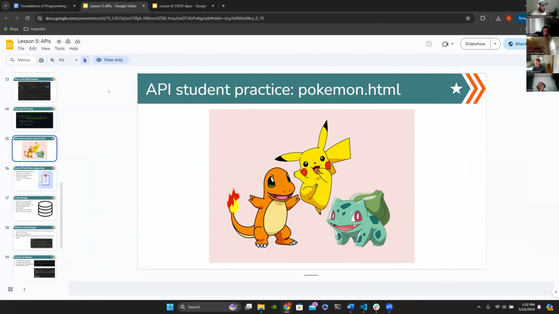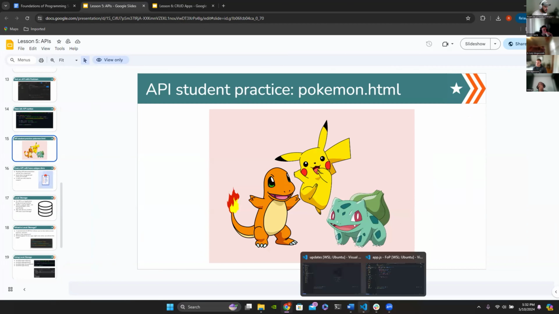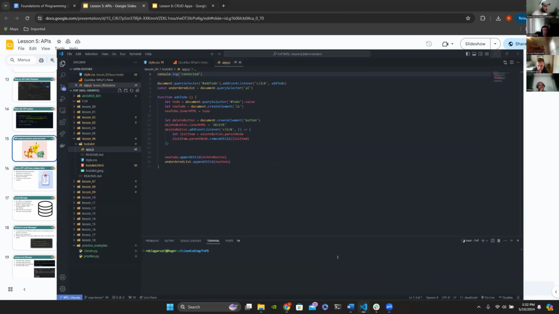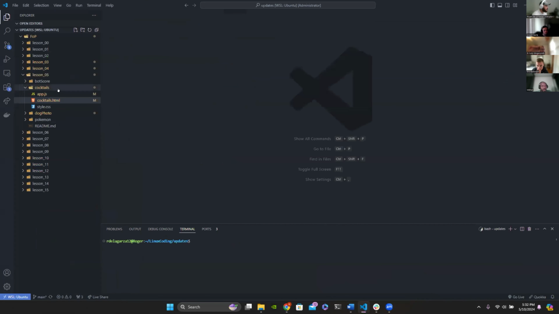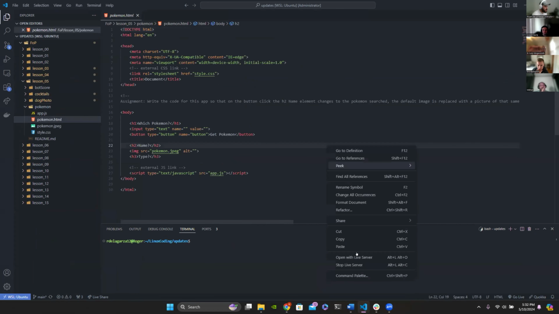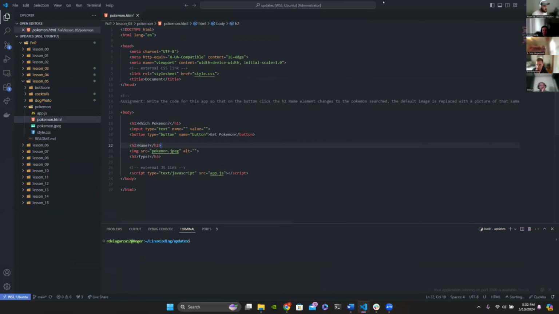And we finished off before we even got to attempt the Pokemon.html. So let's go ahead and bring that up. Pokemon.html, and then open with live server.